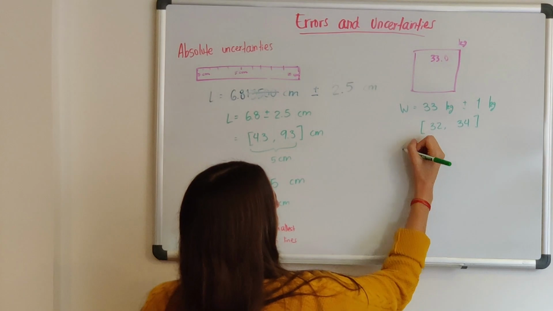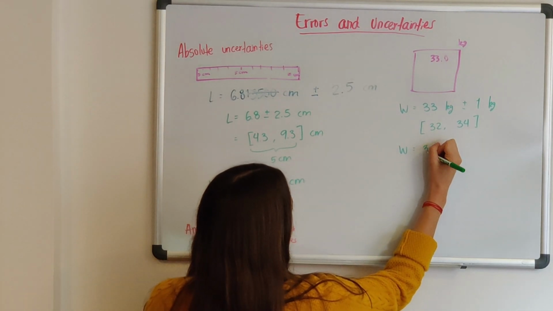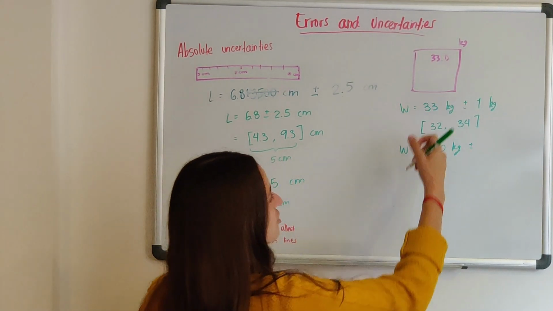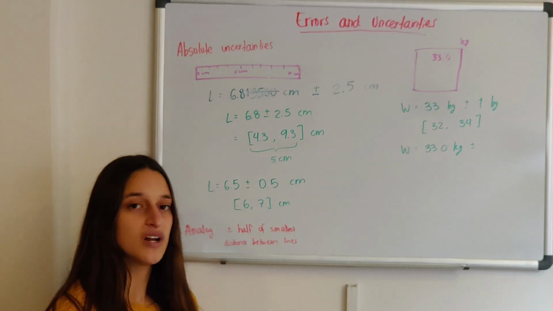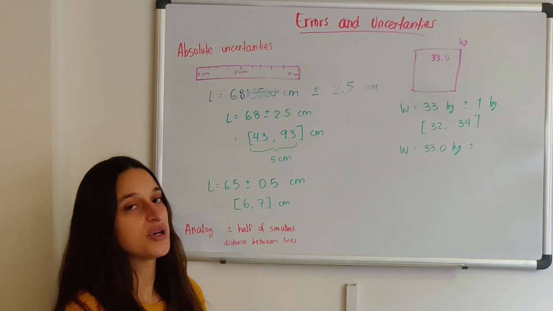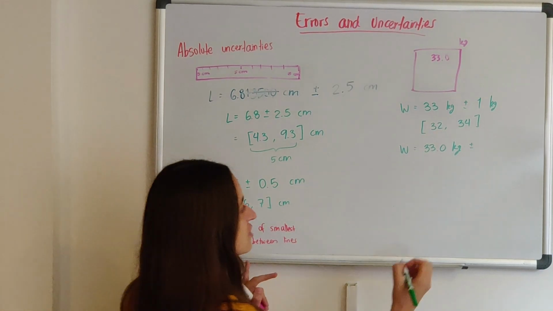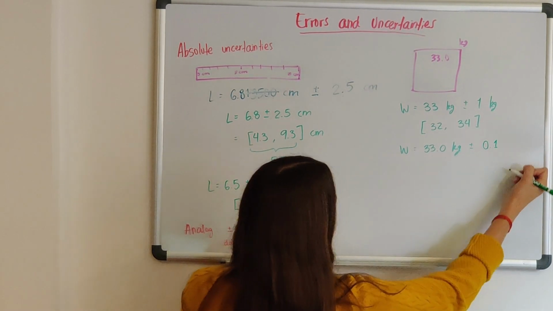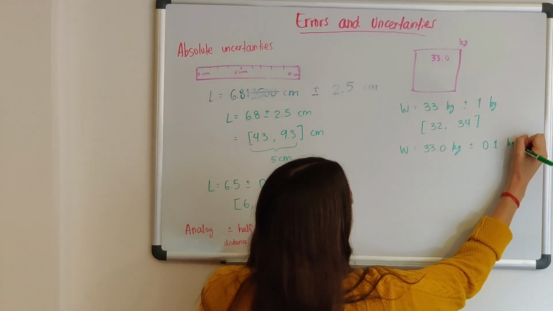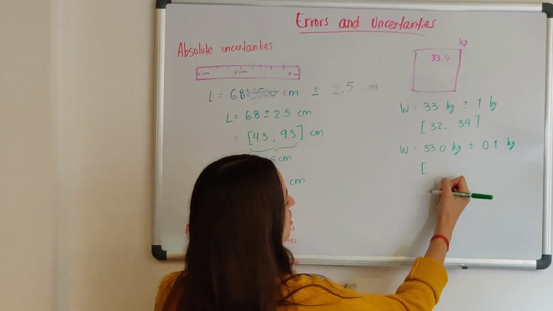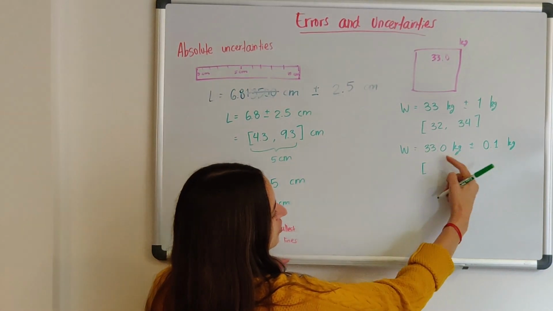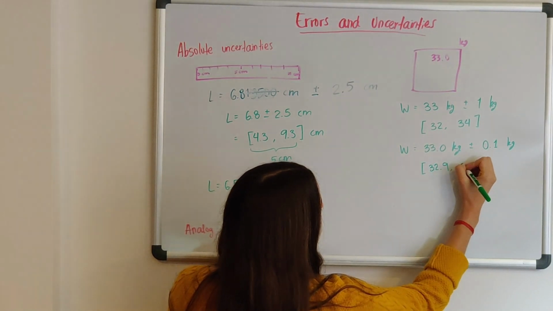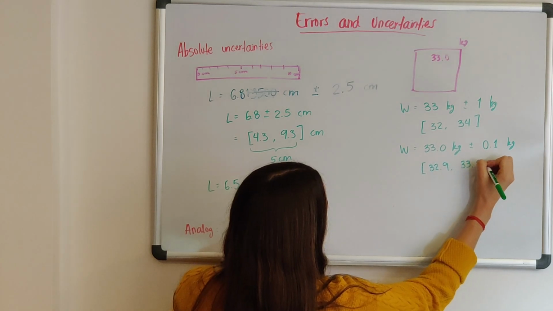In the case of 33.0 kilograms, the minimum weight that your scale can now show is 0.1. So that's what you're going to write as your uncertainty, 0.1, which is the same as 0.1 kilograms. That means that now your value is from 33.0 minus 0.1, which is 32.9, until 33.1.